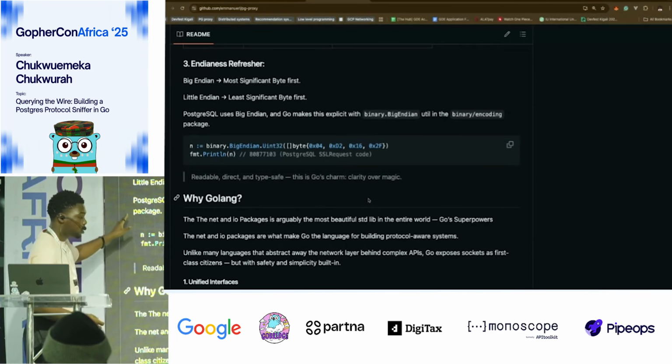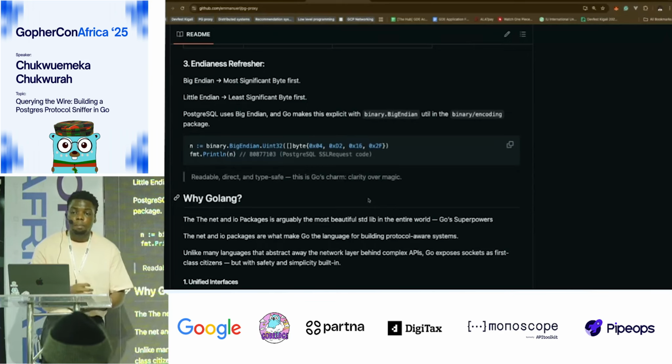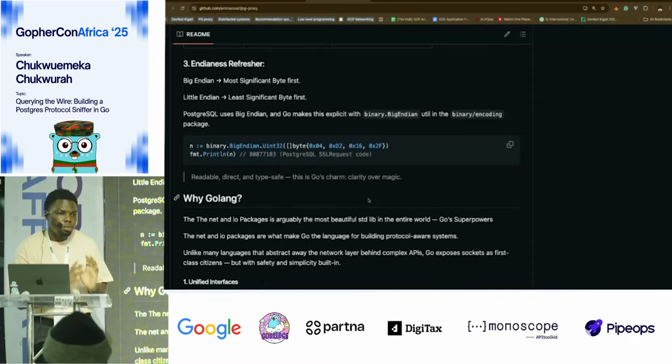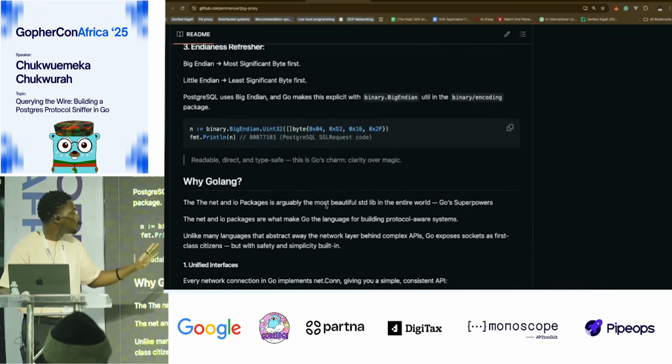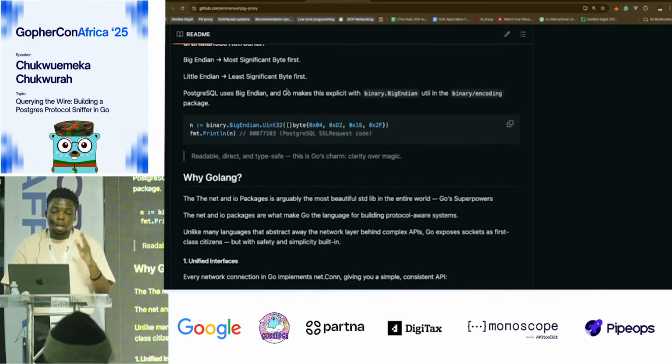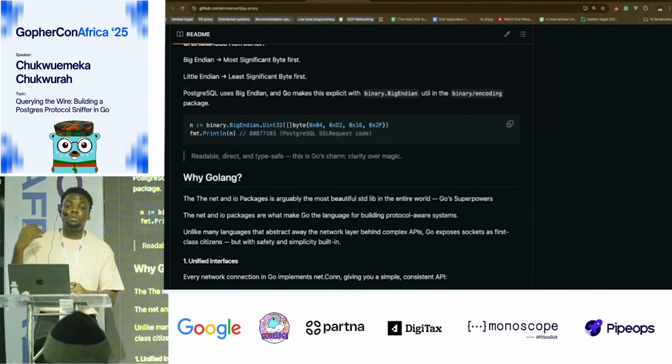But little endian exists, and it's also important to note because when you're working with ones and zeros, you want to know the order in which they came in. Many times it's big endian, but don't make that assumption. Always check. All right, so that's all about it. Postgres uses big endian, and Go makes this explicit. Go also offers the encoding/binary package, which you can also use to handle these things.